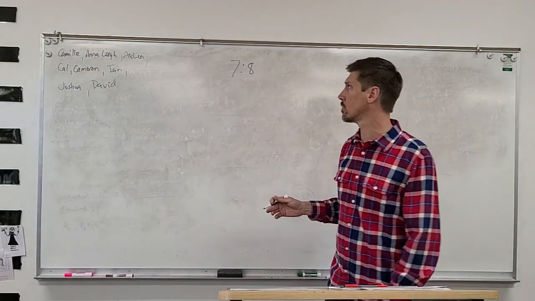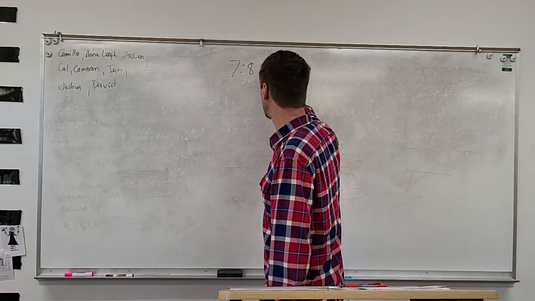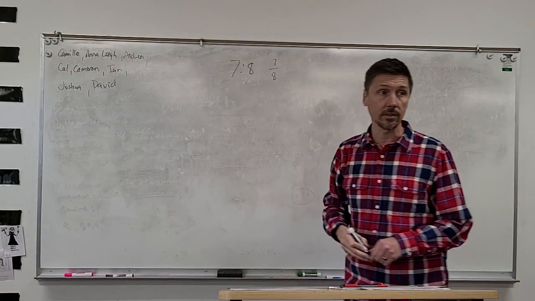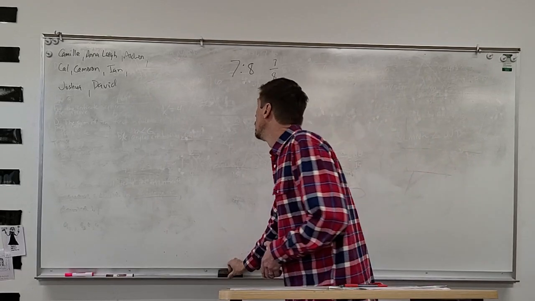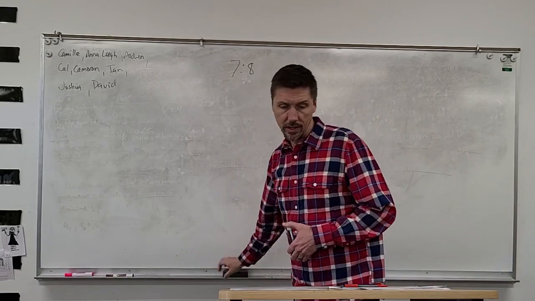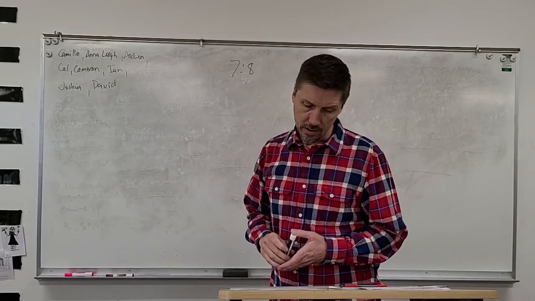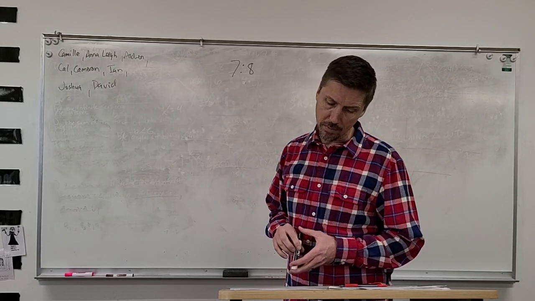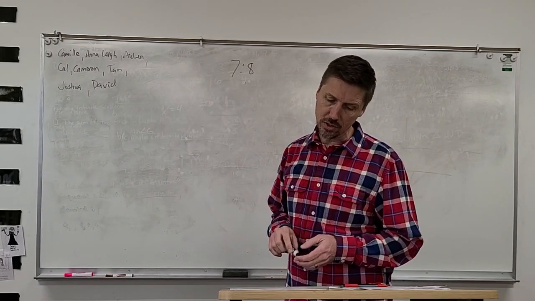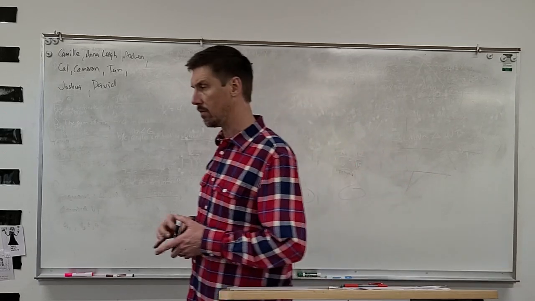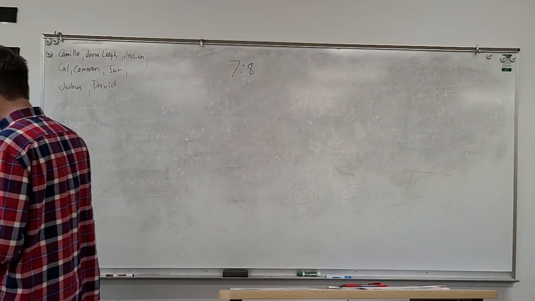Now if I ever ask you for a ratio, if you give it to me like this or if you give it to me like this, I'm going to give you credit for that. You could write it in fractional form or using that colon notation there. But the ratio of the measure of 2 complementary angles is 7 to 8. What is the measure of the smaller angle?